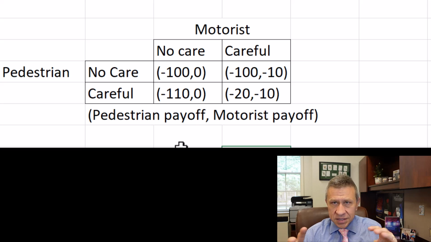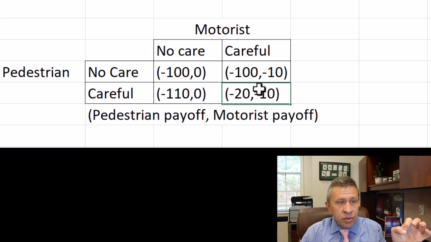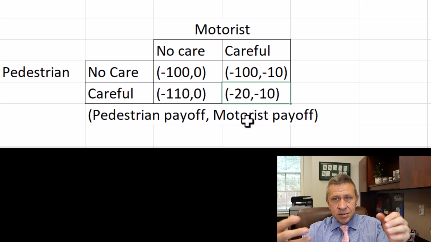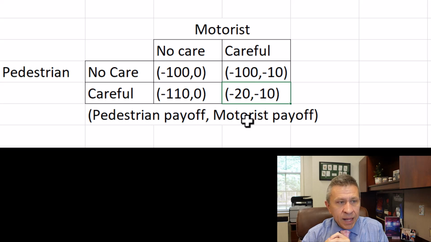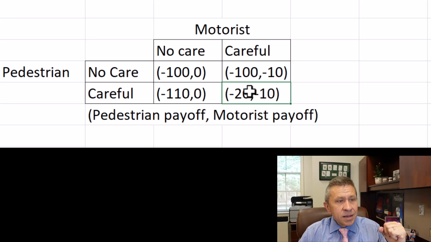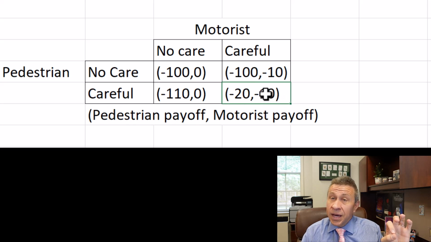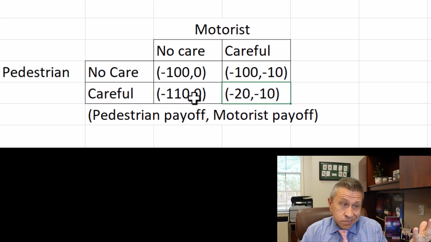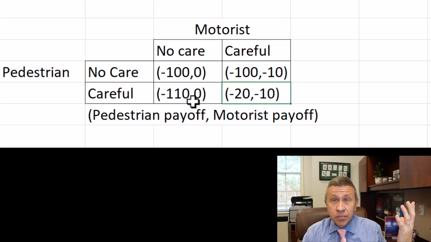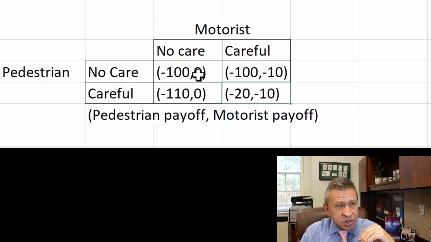Well, looking at this, if there's no liability laws, we've got a big problem, right? This clearly looks like the desired outcome, right? I will say that this is mechanism design. We want the desirable outcome. We want them both to be careful. But we run into a problem with the motorist, right? Because a payoff of negative 10 if careful, a payoff of 0 if not careful. The motorist incurs a cost for being careful. Why would they be careful? The motorist actually has a dominant strategy to show no care.